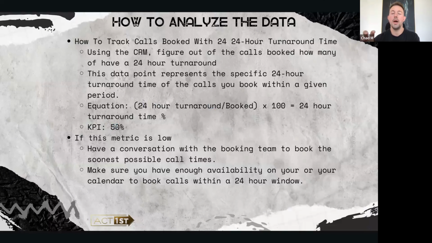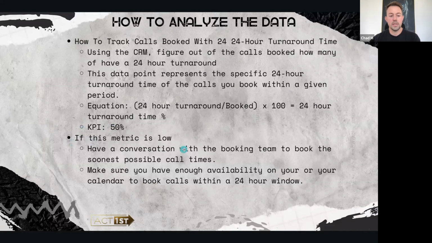So bare minimum, we want 50% of the calls that land on our calendar to have that 24-hour turnaround time. Why? Like we've talked about before, that's going to increase your show rate, right? Because a lot of these sales are emotionally driven. They walk up the stairs, they realize they're out of shape, they need to make a change, right? They have a bad month in business. Oh crap, I got to make a change. And a lot of these are emotions, and these emotions are fleeting. So that's why we want to capitalize on that with that 24-hour turnaround time, okay?